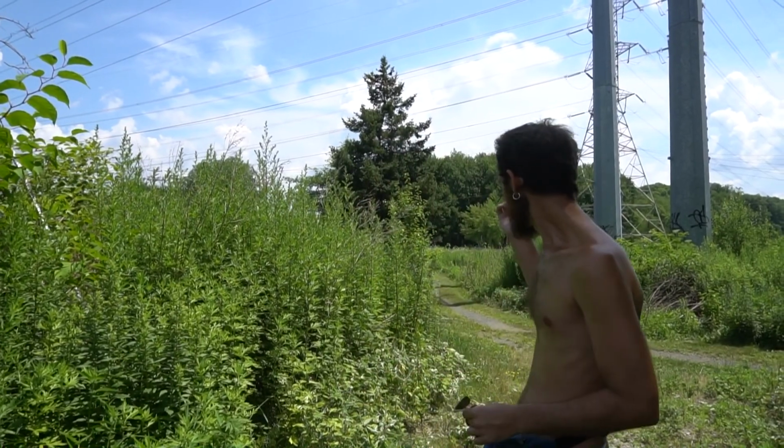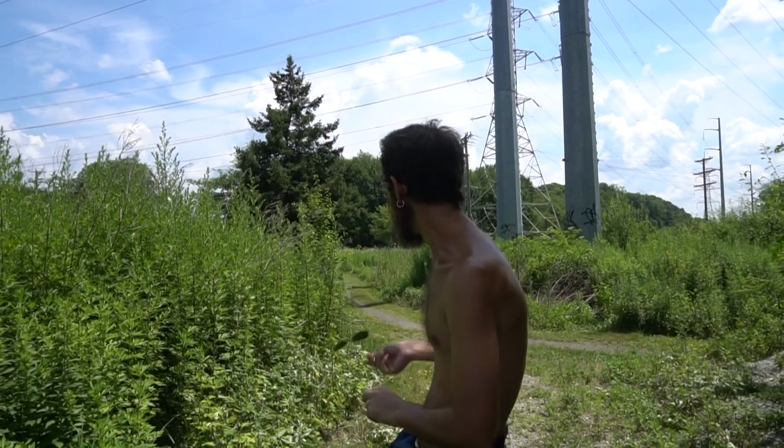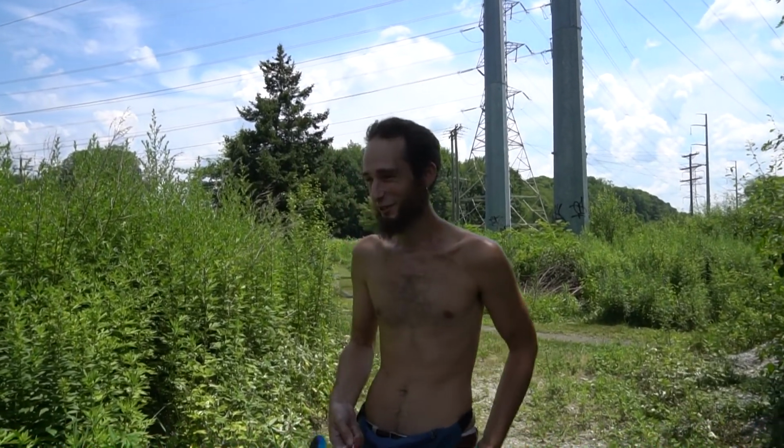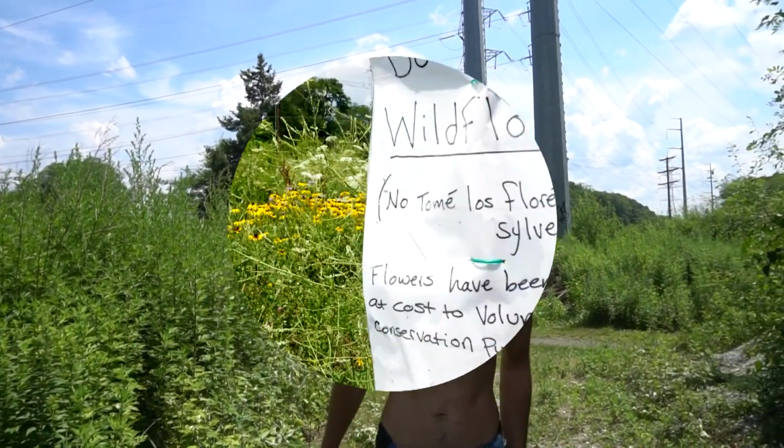Like I said, we did that lot over there. The Parks Department finally recognized it and got us a sign up about not picking the wildflowers, because as soon as people are done mowing them and you let them bloom, people try to pick them and steal them. I tried to stop a guy that stole like 50 pounds of mimulus and cattails and stuff, but if it belongs to everyone, it belongs to no one.